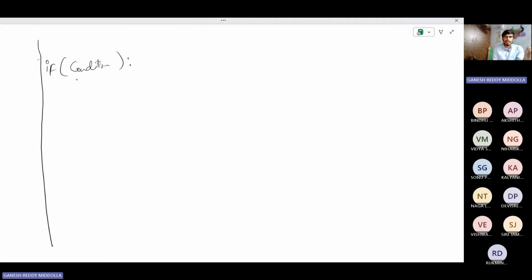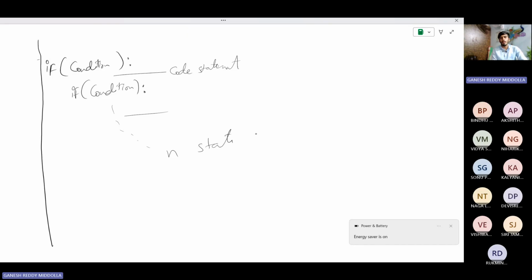Now here, an if condition is there, and inside that you are going to give another condition like that. How many do you want? N statements, and inside here you can write the code statements also. How many do you want? Here also, like that, until n statements. You can stop with n statements, but more than one, meaning indirectly we are saying there should be a minimum of two.